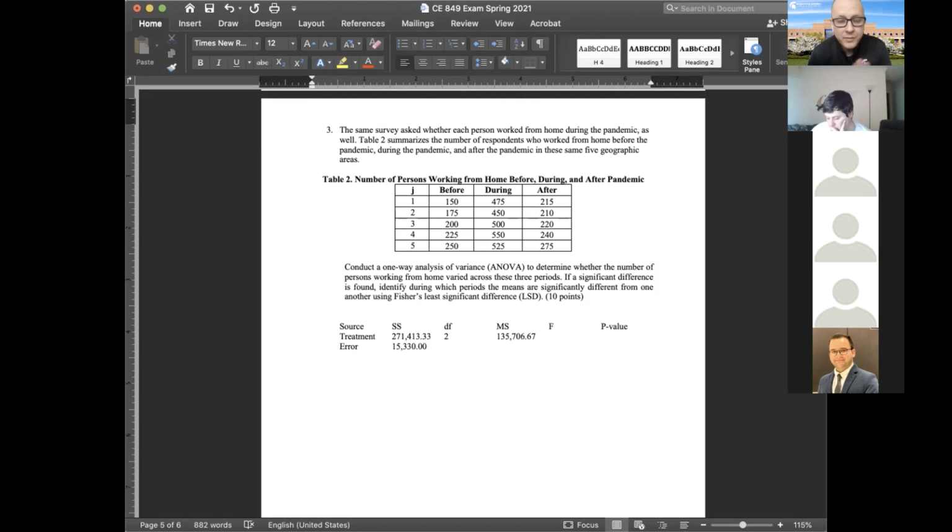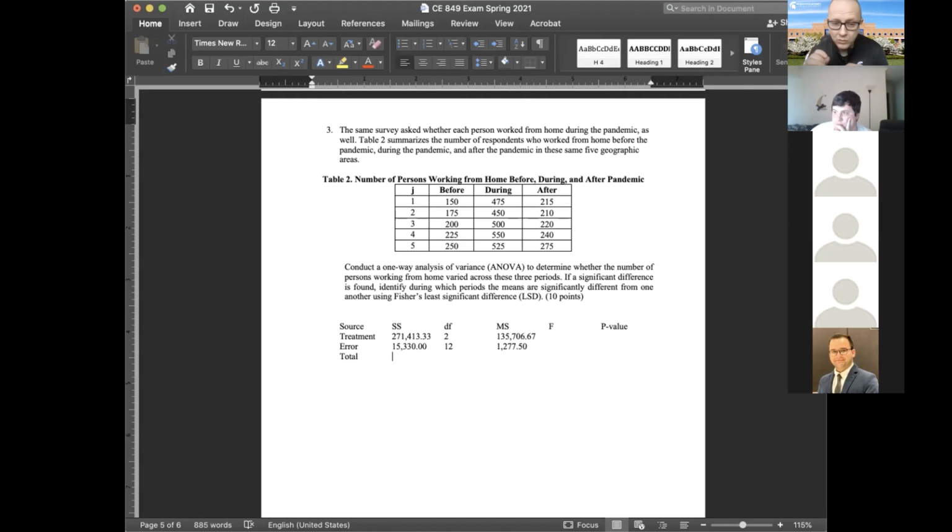Our degrees of freedom here are going to be capital N, which again, in our case, would be lowercase a times lowercase n, or we've got 3 groups, each of which has 5 observations. So that would give us 15 minus a, which is 3 in our case, 3 groups. And so we'd have 12 degrees of freedom. Our corresponding mean square for the error would be 1277.50.